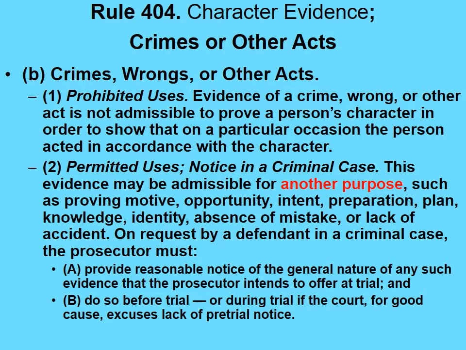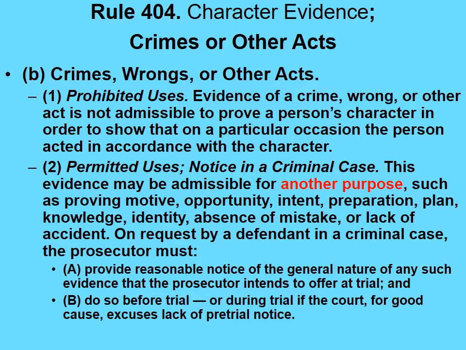Okay, so 404B1 here on the slide sets forth that basic rule that evidence of a crime, wrong, or any other past act is not admissible if it's being offered to prove character, to show that a person acted in accordance with that character on an occasion at issue in the case, right? Because that would be inadmissible character propensity evidence.